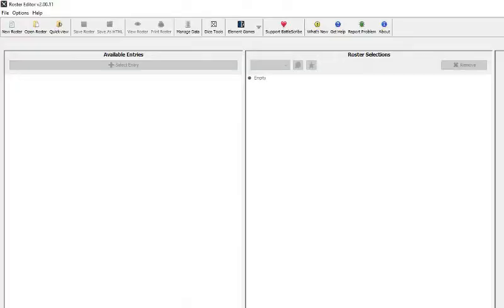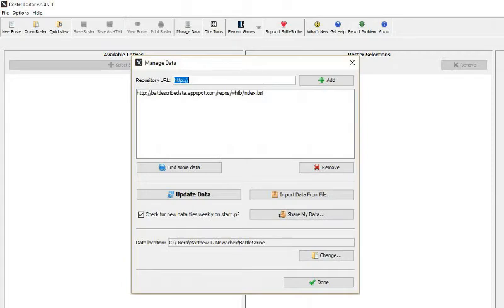Now it'll open up like this and you'll have a blank roster editor. And the next thing we need to do now, because you've just downloaded this, you don't have any of the data that you need for your roster. So let's run up here and click on this part up here that says Manage Data. And when you open that up, let's hit this button, Find Some Data.